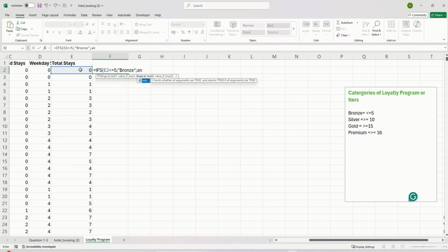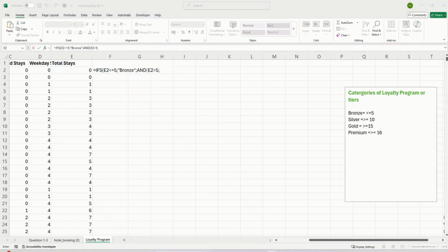And, right? So we bring in the AND function. If the same E is greater than 5, then we come back again to this one, the E here, which is this one.